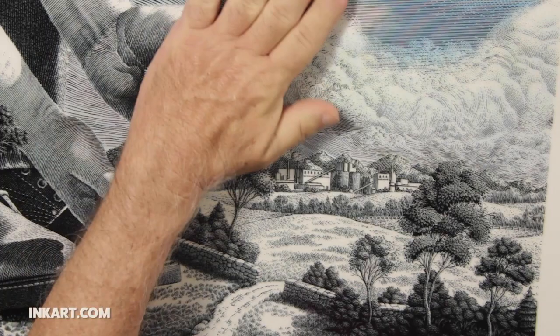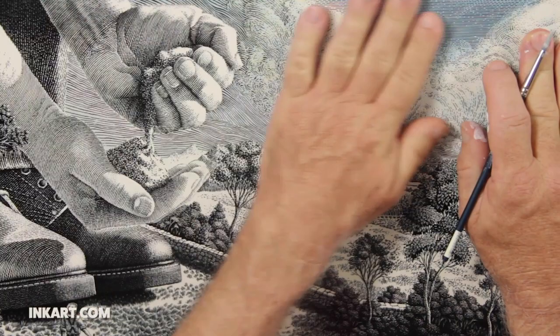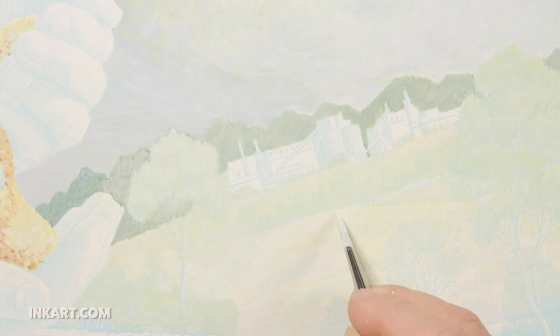I flip the film positive down occasionally to see how the color is looking with the line drawing. I paint white in the cloud area even though the board is already white, because I want to cover up the blue lines of the clouds to make sure they don't show in the final color version. In a later step, the pen and ink drawing will be screen printed over this hand-painted color. Ideally, the black of the pen and ink drawing would line up exactly with the blue lines and cover them all up, but that's unlikely to happen — that's why I cover all the blue lines with paint.